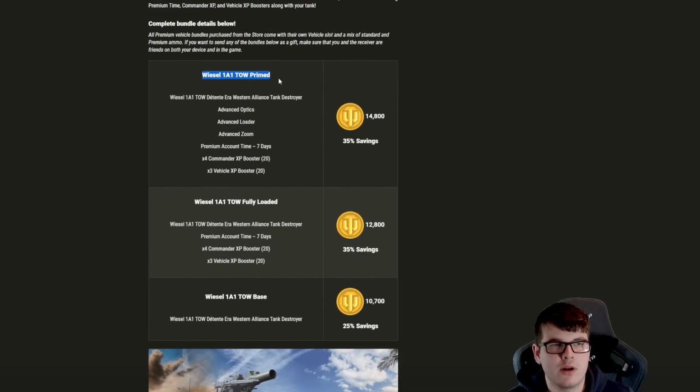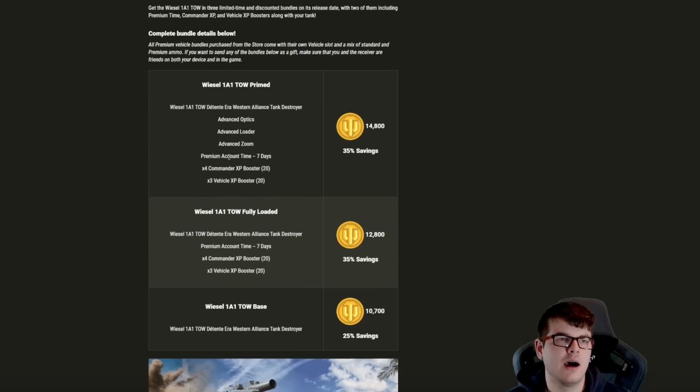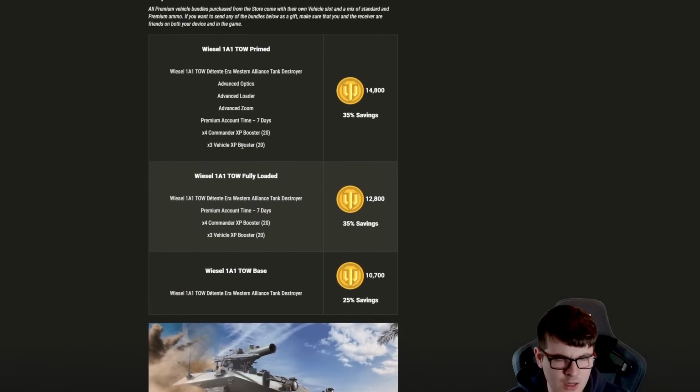The Weasel 1A1, if you want to buy it with the fully loaded bundle, 12,800 and 14,800 with the top bundle. As always pick the middle bundle. The top bundle just gives you equipment that is basically charging you at the gold cost for the silver value that the equipment would be in, and it's usually not that great of a value for money, so just no point really. And then, yeah, I guess we can move on.